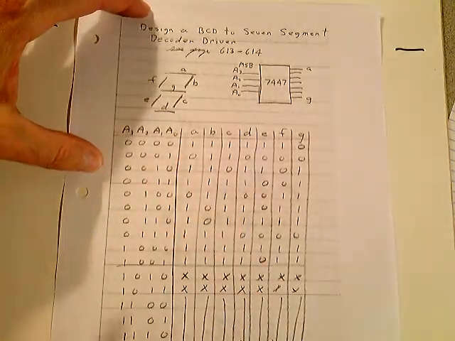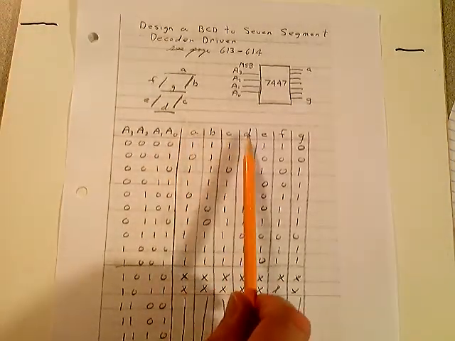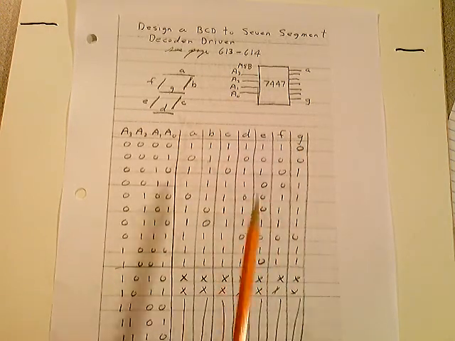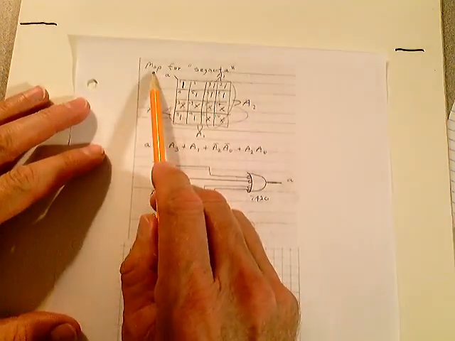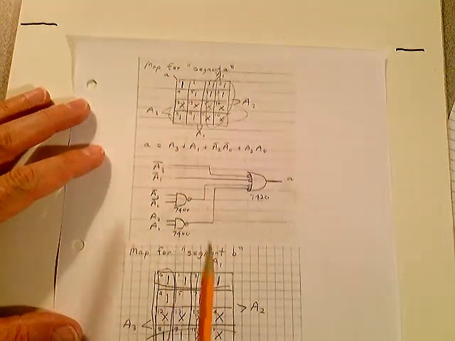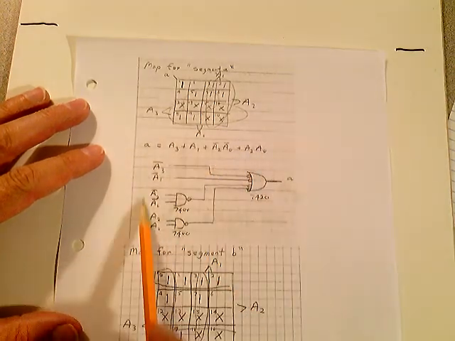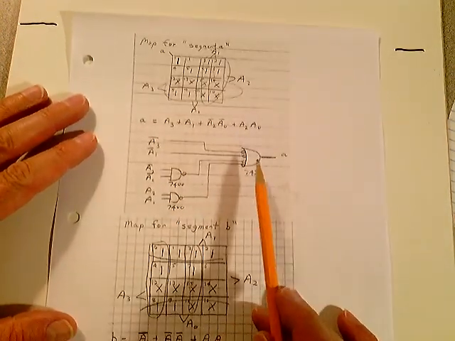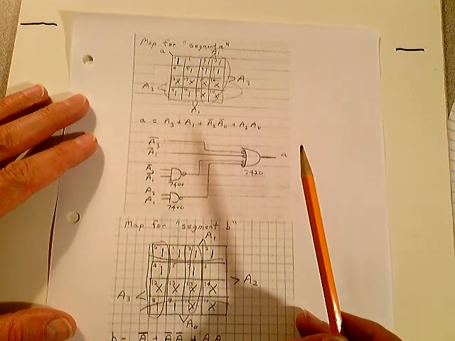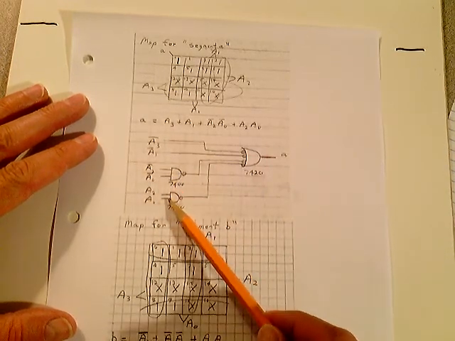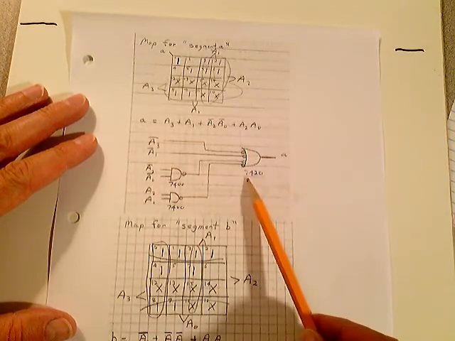So if you take your time and you go through this, you're going to end up with 1, 2, 3, 4, 5, 6, 7 K-maps. 7 4-variable K-maps. I did a couple for you here. Map A, I think you have this on page 121, but here's the map for segment A, and here's the Boolean expression, and here's the implementation of it. Notice I'm trying to use NAND gates as much as possible. This is a 2-input NAND, a 2-input NAND, and a 4-input NAND. It's a 7420.